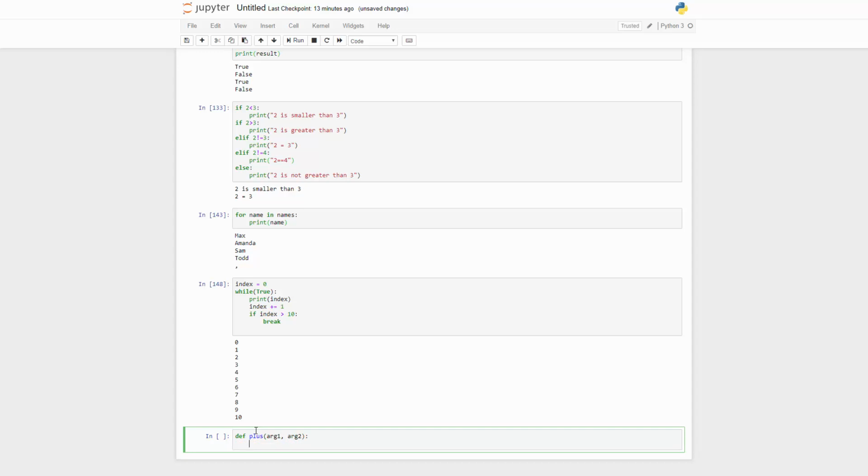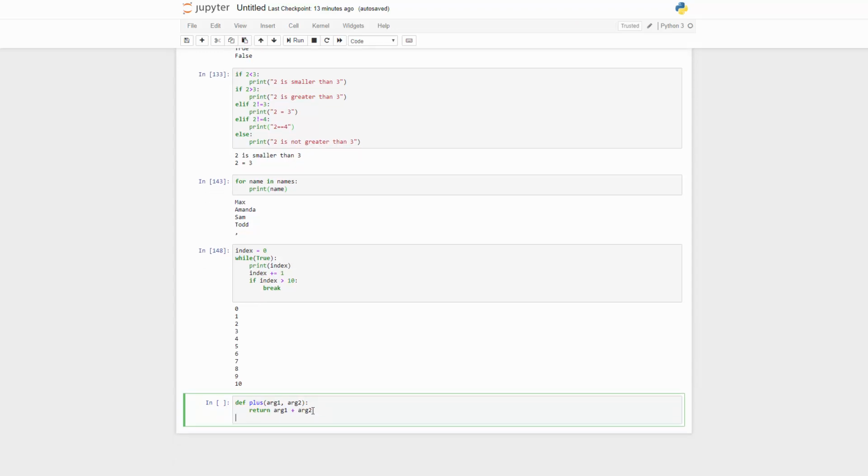Notice that when I hit enter, I got an automatic indentation. It means that whatever I type in on this line will be part of the body of the plus function. Then we can type in return argument 1 plus argument 2. All right, so this is basically how you define a function.